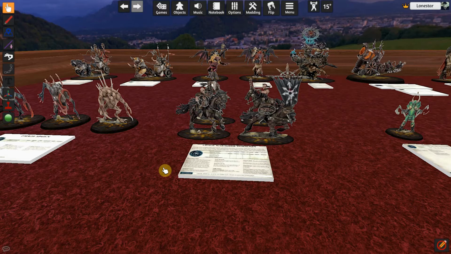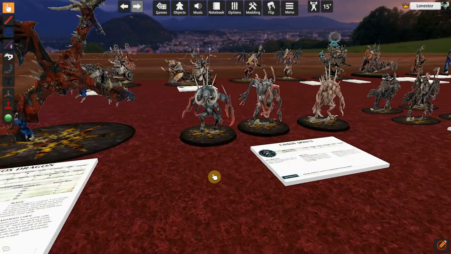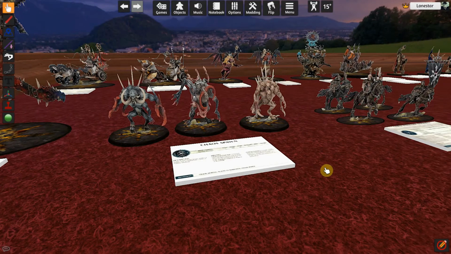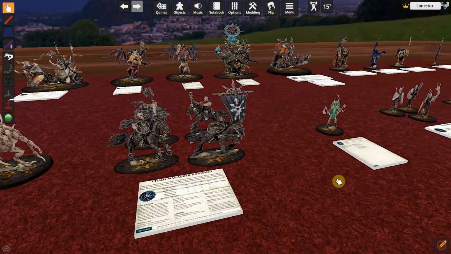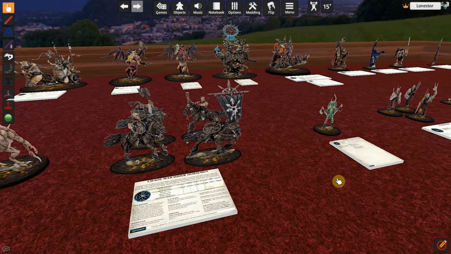Another reason to play AOS on Tabletop Sim is you can teach new players this way. So if you have a friend or someone new to the hobby that's interested and would like to play, but maybe their schedule doesn't allow them to get to the game store that much, or maybe they just want to start small, you can give somebody a lot of basic understanding of how this game works on Tabletop Sim. Is it going to be the real thing? No. Are they going to get the hand-eye coordination to know, oh, that's a 6-inch charge, or sort of see the board? No, you don't get all that, but you can get the fundamentals of the rules down using this game.